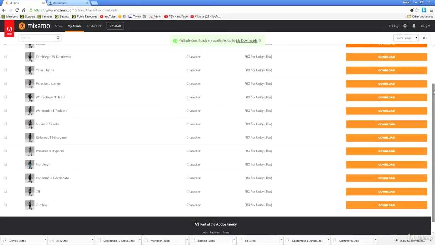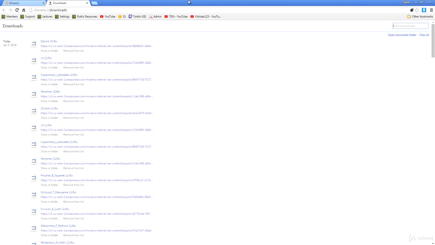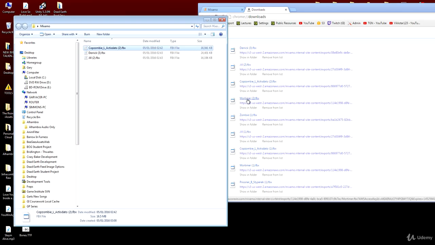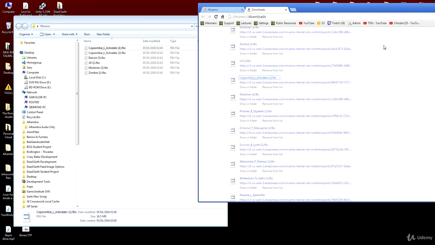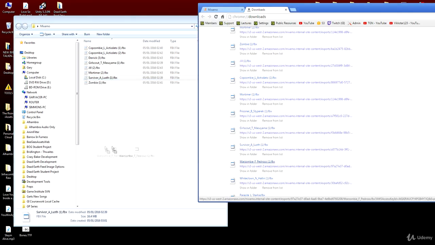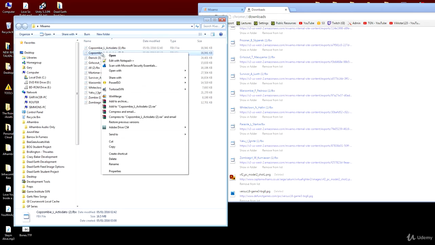So they've all finished downloading now, so they should all be in my downloads folder. I'm using Chrome here, by the way. If I click on show all downloads in the bottom right corner of the browser, I can see them all there. I'll minimize the window, and then I'll just start dragging them into my Mixamo folder like so. In fact, I think what I'll probably do is create a subfolder in the Mixamo folder called characters, and then when I download the animations, I can store those in the animations folder. Okay, I think that's all of them. Did I get them all? Well, there's certainly enough for now. It looks like I downloaded two copies of Zombie Cop, so I'll get rid of the second one.